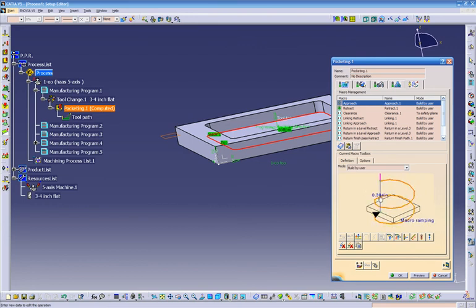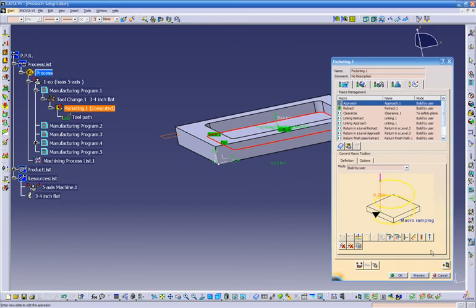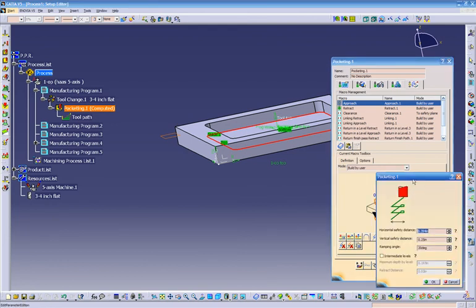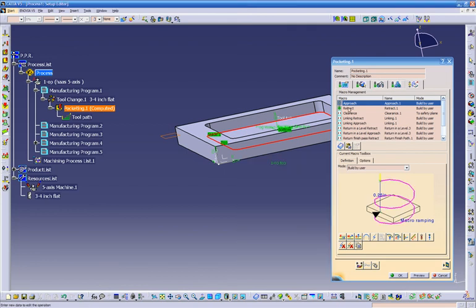We also can edit this. The ramping distance is 394. You just double click on it, and you can change it, for example, to 250. If you double click on the ramping, we can change this length. For example, we want to make it a little bit bigger, so we'll make this 500, half inch. Vertical distance from here to here is 250. Ramping angle from here to here, it says it's 20, we can make it 10. Let's click OK. So this is our ramping.